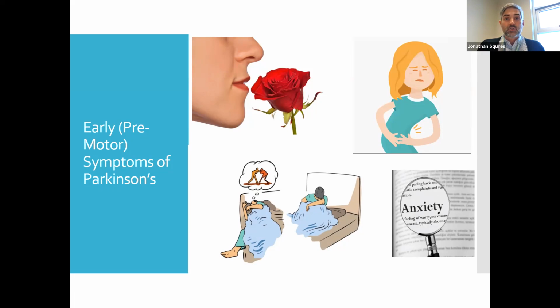If you're a man in your 40s and you have constipation that's new, that is a risk factor for later going on to develop Parkinson's disease. And one theory is that the pathology that causes Parkinson's disease may start in other parts of the nervous system, such as, for example, the nerves that carry a sense of smell, the nerves that help the gut contract, and then may spread into other parts of the nervous system, manifesting with the motor symptoms.